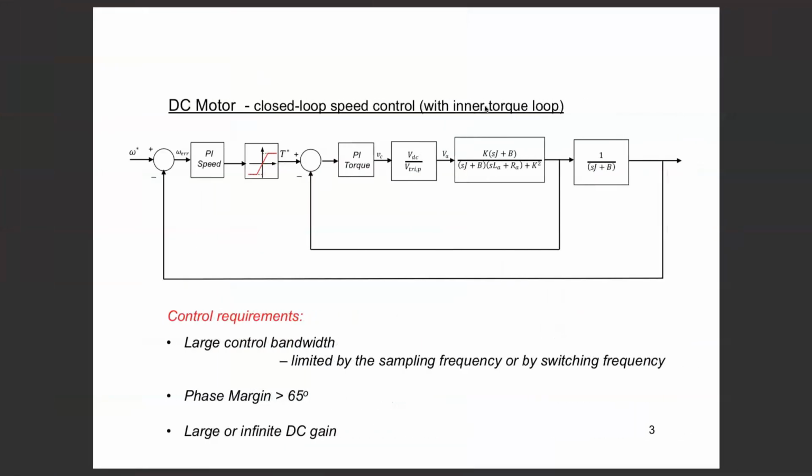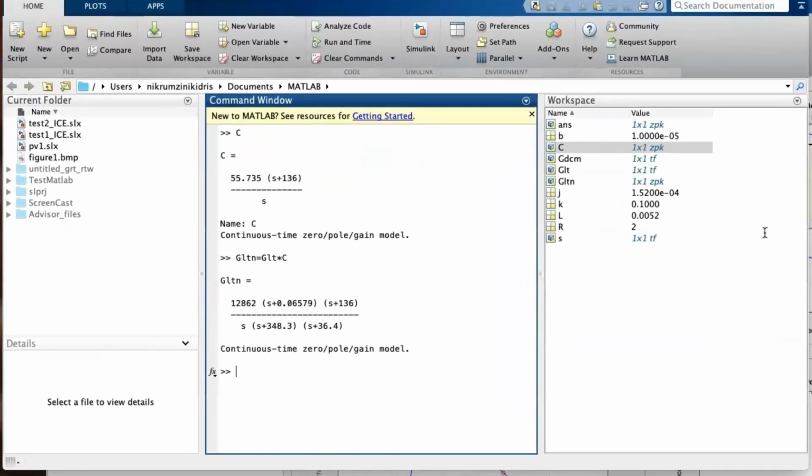If you look at the block diagram here, if we want to design the PI controller for the speed, then we have to obtain the equivalent open loop transfer function for this top loop. We already have the loop transfer function for the torque, and then we can easily obtain the equivalent open loop transfer function for this top loop, which means the G closed loop of the torque.